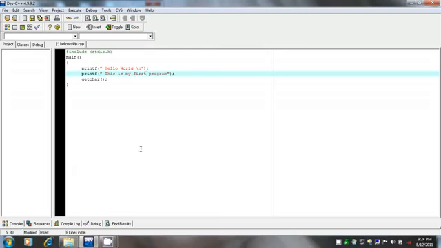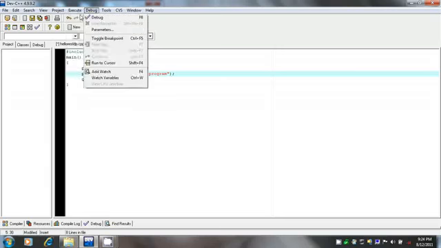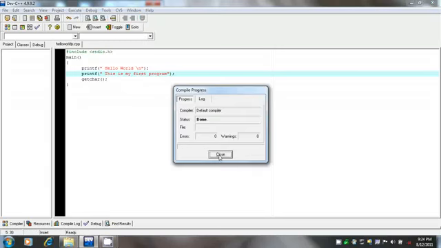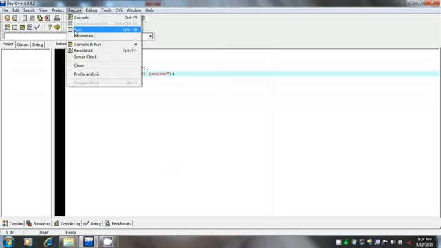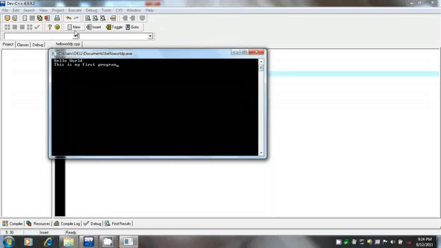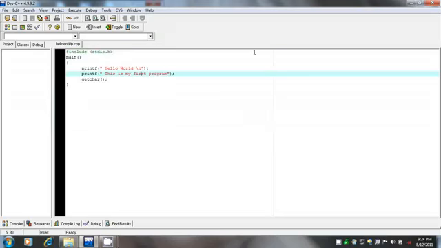Okay, now we have to compile the program once again. Execute, compile, 0 errors. Now run it. There you see, this is my first program is written on the next line or new line. So I hope you understand the first basic program of C, and let me tell you, this programming language is very easy, as you can see, and in the coming videos you will see even the difficult things that are in C. I will make it pretty easier for you. I will try my level best.